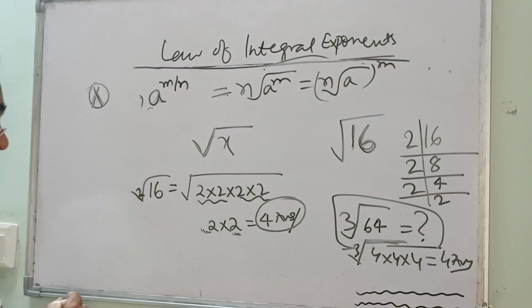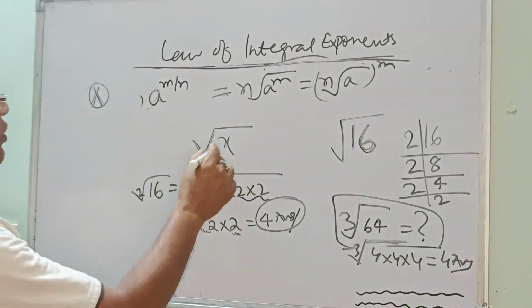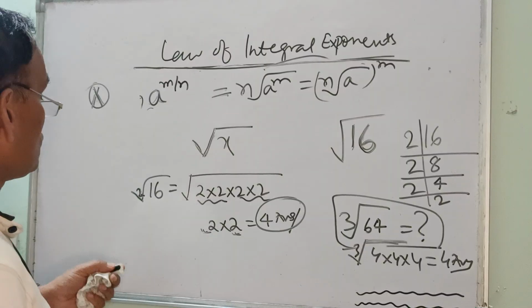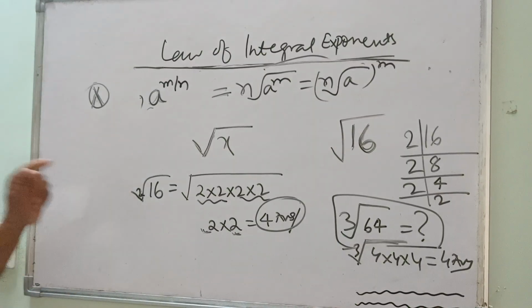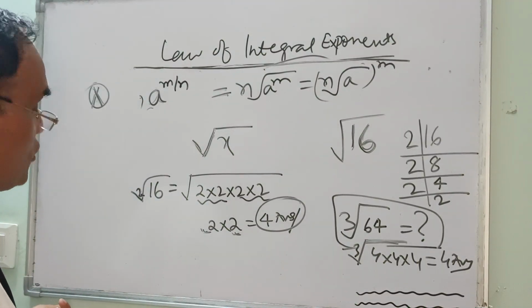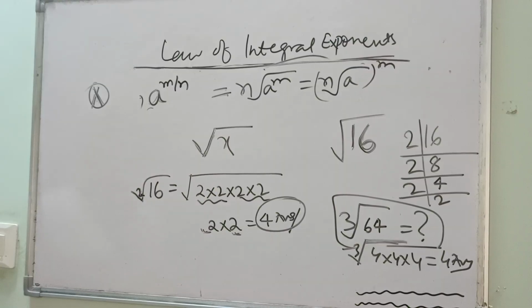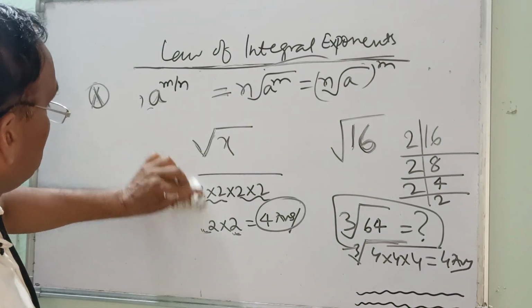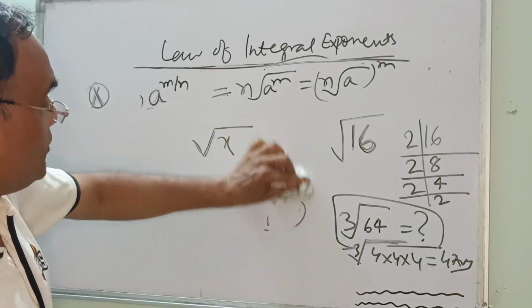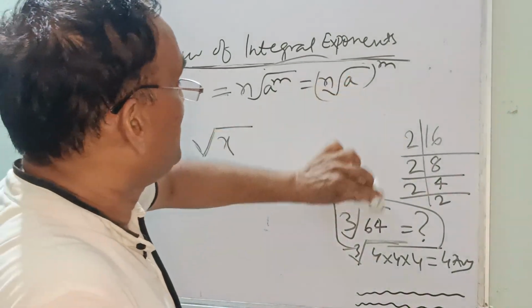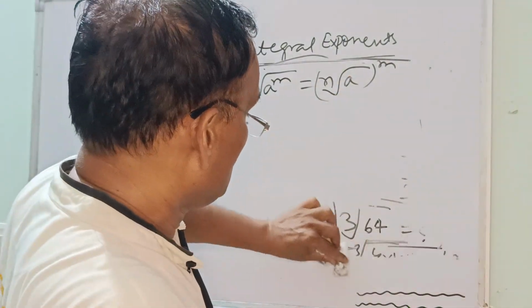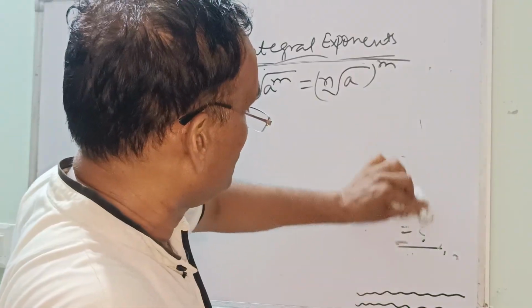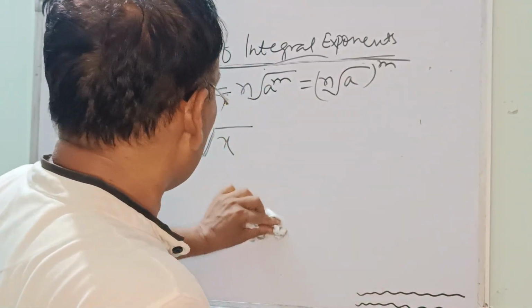Come on. Now I am going to solve this question. I have told you 2 is present here. If 2 is not written here, it is not necessary to write it, but if you write it, there is no mistake at all. Right. Now I am going to solve this. I have given you some examples. We'll clear more examples.